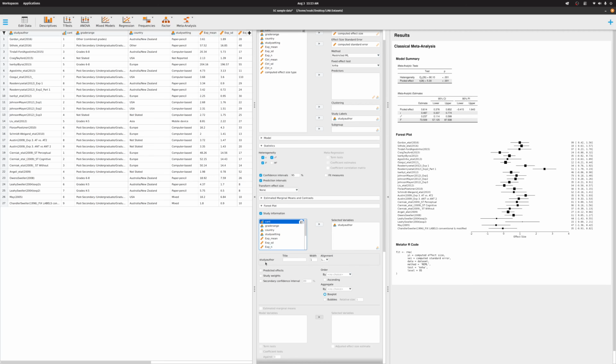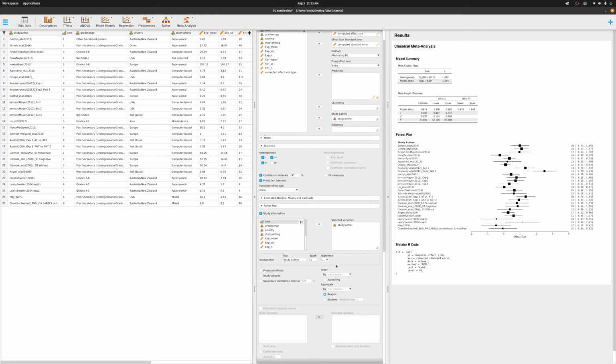So for the title, do we want it called study author? I think I'm going to call it that. I'm just going to click off of it, and it should appear here momentarily. There it is. Okay, so you can see we have a bunch of other options. I'm not going to go into these other options right now because I'm just trying to do a very basic meta-analysis, and I'm assuming that if you know about some of these things, then you probably don't need me to go through them right now because they're check marks.